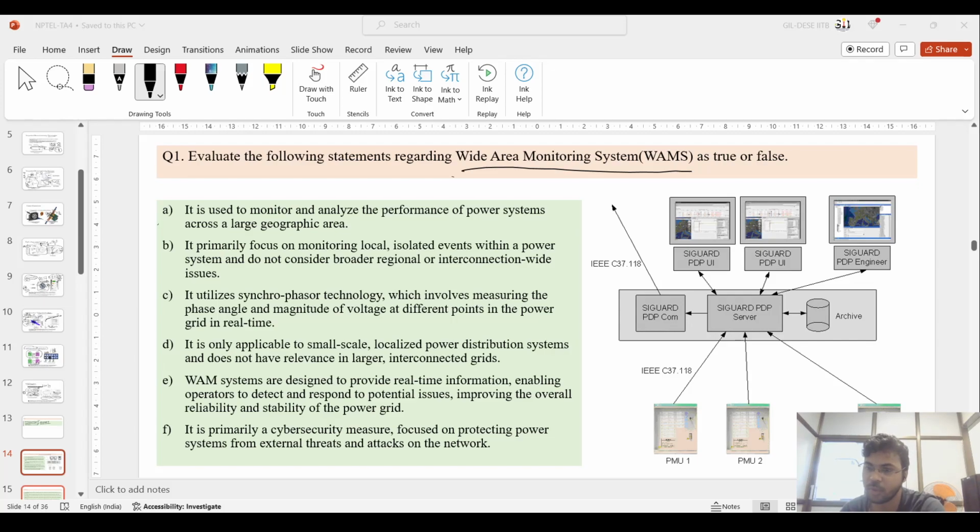A student has a question: other than the number of cycles, what affects SOH? SOH is basically dependent upon the number of cycles, second, the SOC level, third, temperature. How do you see the temperature effect? Inside the R naught value, because R naught should be measured for temperature calculation. So if you see the basic terms, SOH is dependent upon SOC, number of cycles, and temperature. Temperature in what sense? R naught.